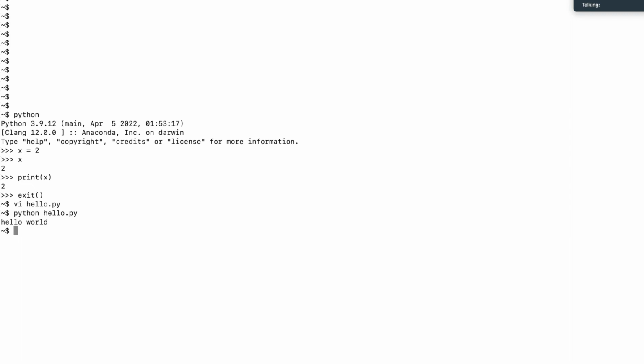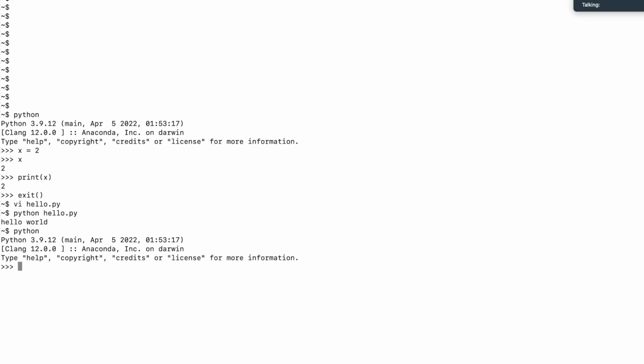Again, going to the REPL, you type python, you get three greater than symbols, and you can execute any Python program over here, but it's not super useful. So what is the next best thing? The next best thing over there is something called IPython.